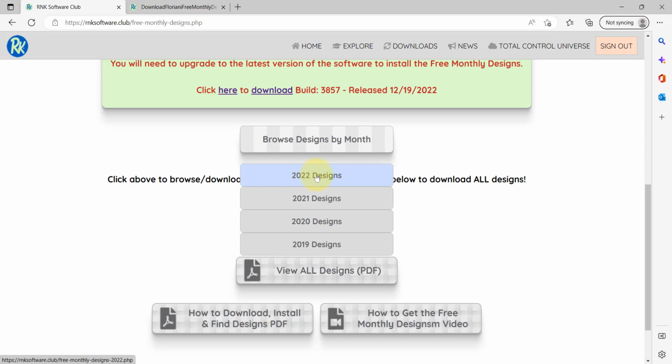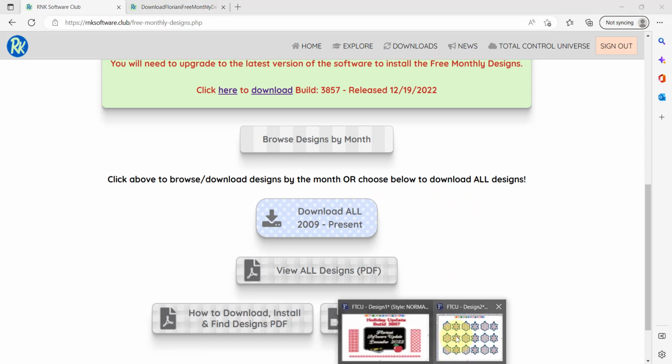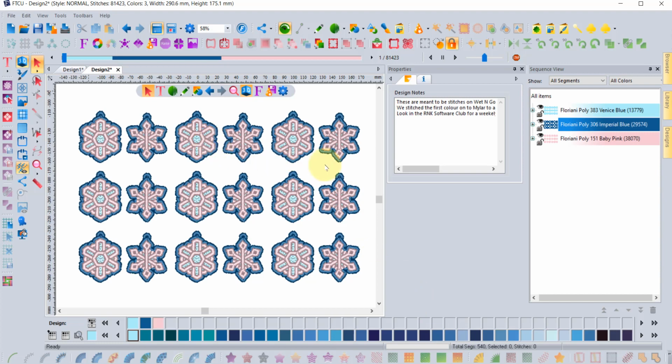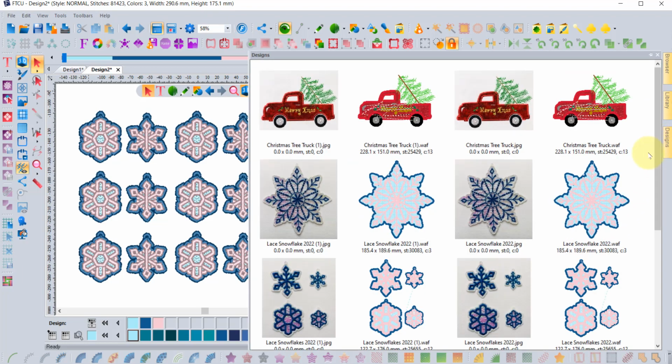What I wanted to show you was why I renamed my folder to be old, because I want to download the whole kit and caboodle again, and I just want to keep the old one. You don't have to do that. You can download and install over it. But what I have found is that when you download it and then install the same thing twice, notice in my folder, if I go to library, December 2022, notice how I have 2 copies of the same snowflake.